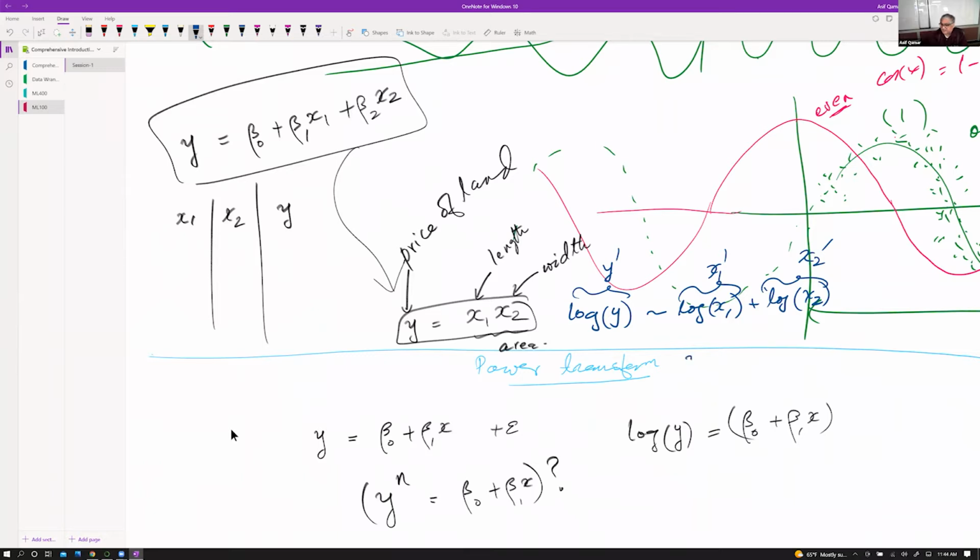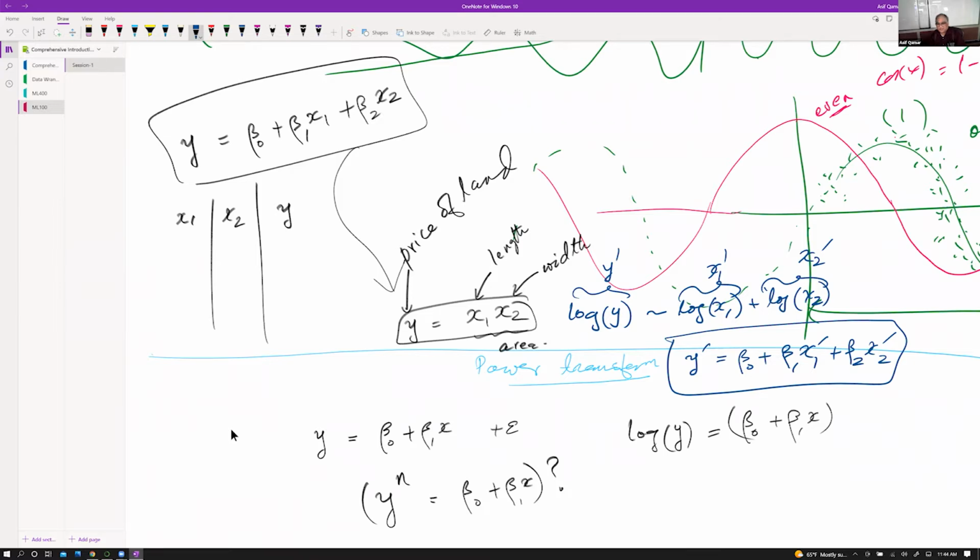Then you can hypothesize using a linear equation that y prime is beta naught plus beta 1 x1 prime plus beta 2 x2 prime. So you can still use your linear regression technology for such a situation, predicting the price of a piece of land when the data that you get are the length and width of the land.